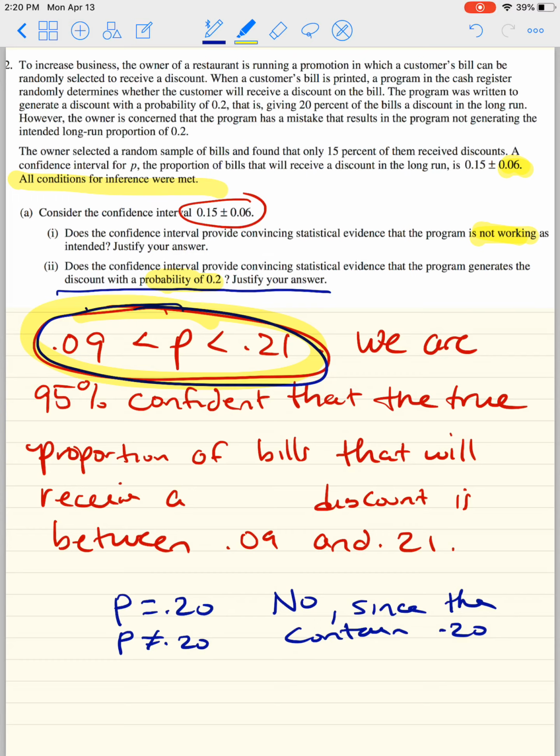So sometimes it'll generate 0.11, sometimes it'll generate 0.25, 0.205, and so on. So it doesn't generate exactly 0.20. In this case, we know the confidence interval gives you any values between these two. So no, it won't give you exactly 20, but any number between those two. So that's how you do letter A2.